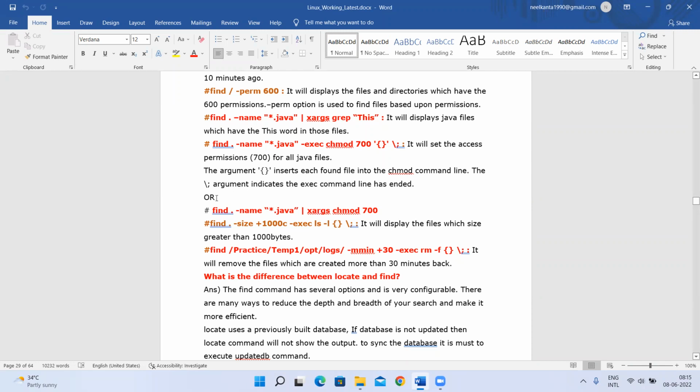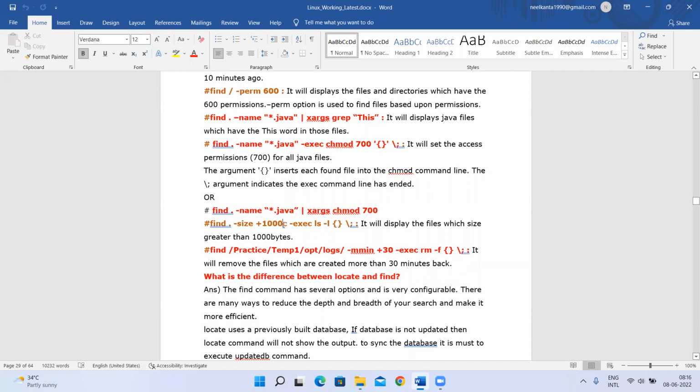But in this case, I need to search for the files. This is important, guys, concentrate. I need to find the files wherever they are, in my current directory and its subdirectories, all the files with the .java extension.